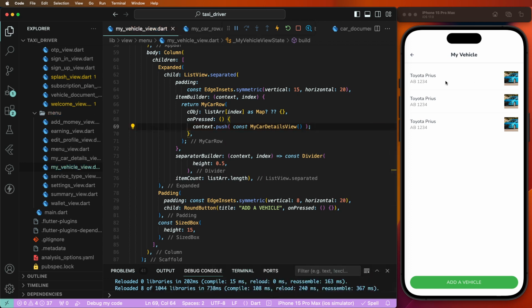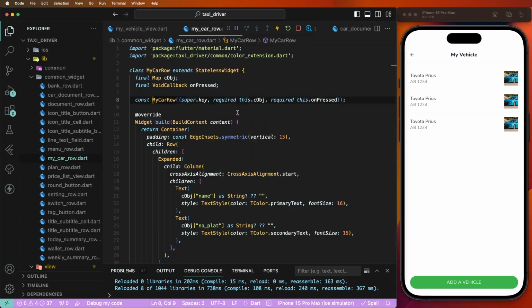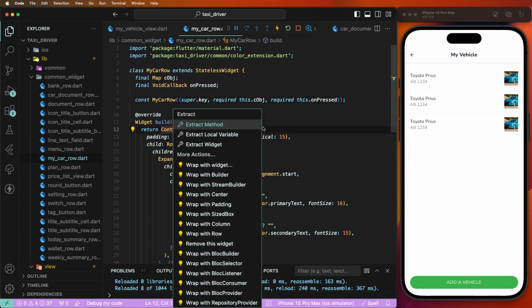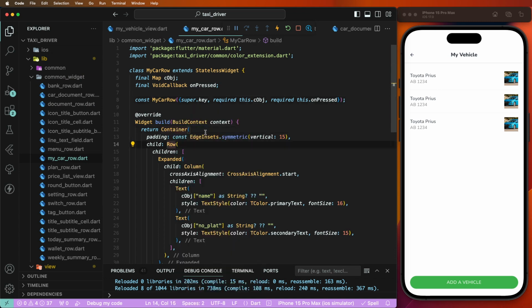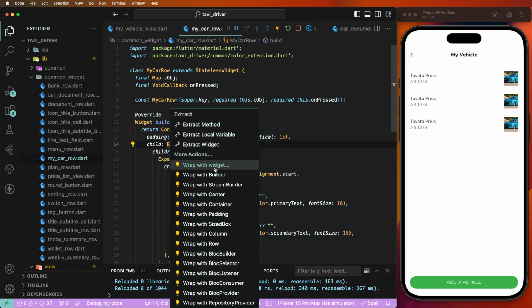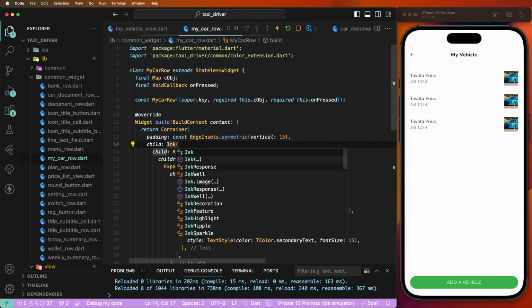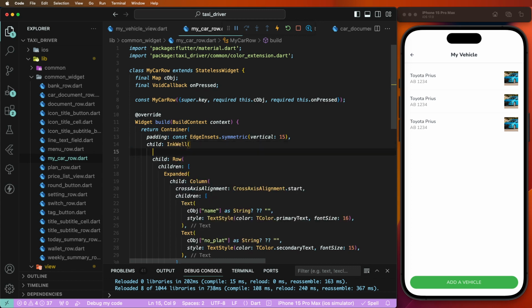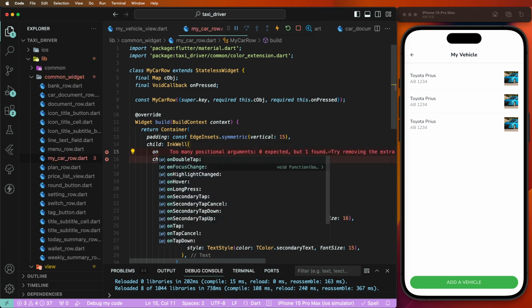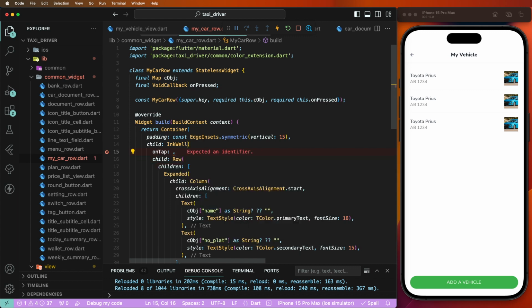Now we need to click any cars. At my cars, so we need to get here the on press event here.